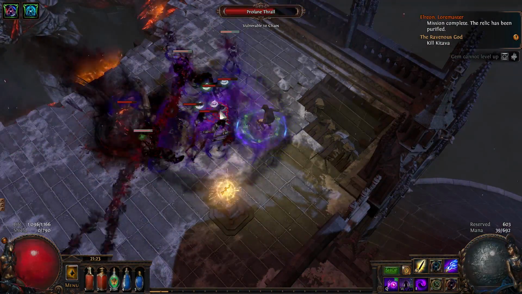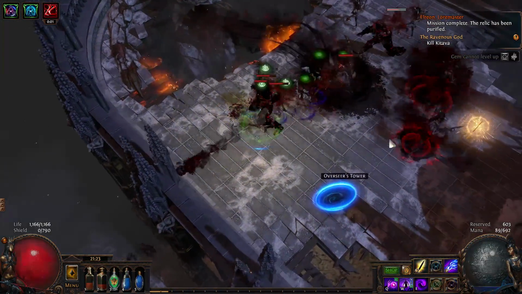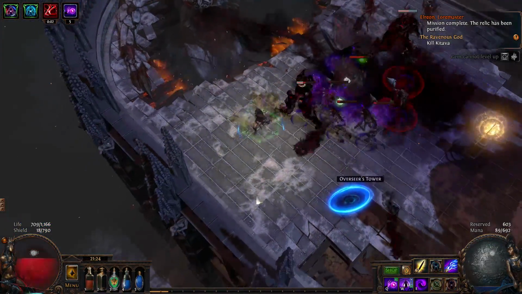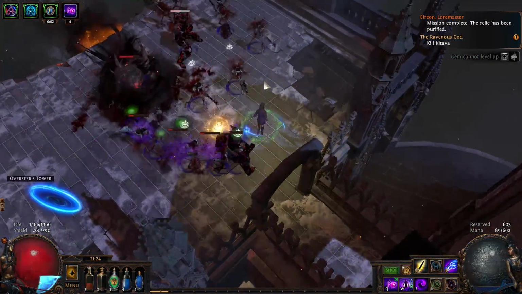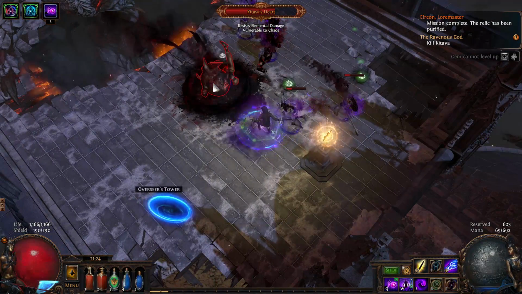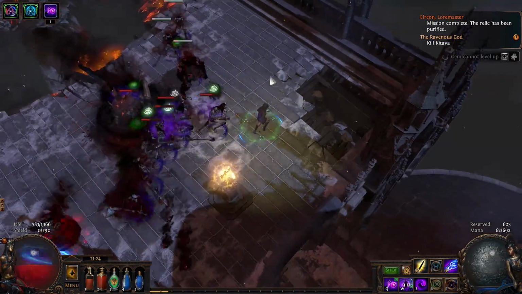What are these things? There's a bunch of uniques here as well, I'm noticing. Ouch. Oh, ouch, ouch, ouch. Champion of the feast, yeah. God damn it, move. I wish I had temporal chains. Keep at least one essence drain on Kitava's heart. I think my contagion would do more work, but suffering against these champions of the feast. Yeah, we are just melting.